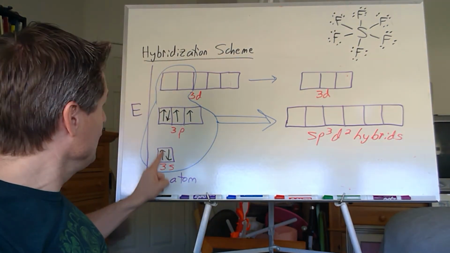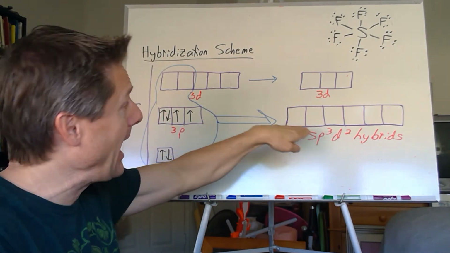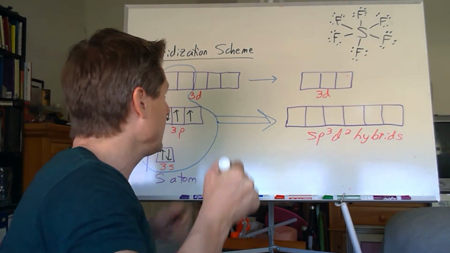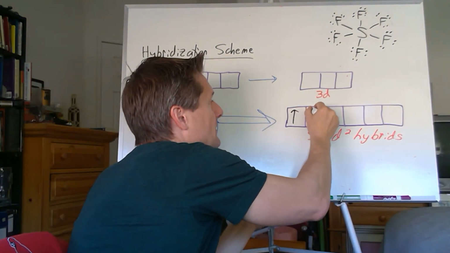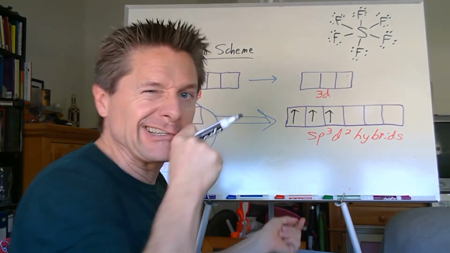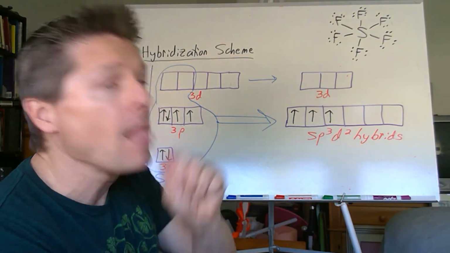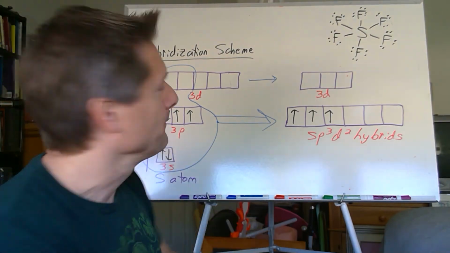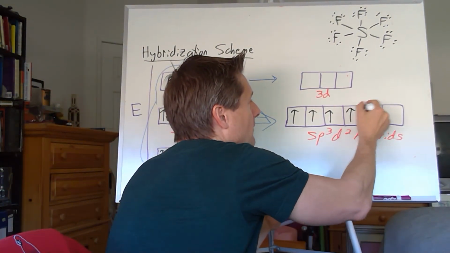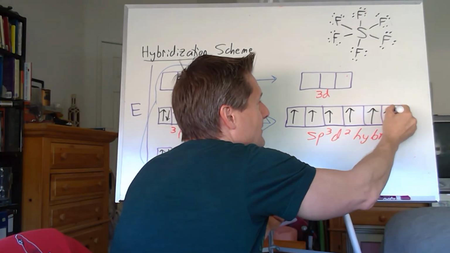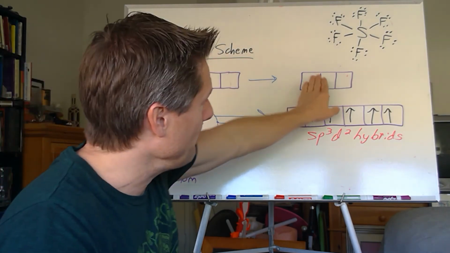We circled 1, 2, 3, 4, 5, 6 total electrons. They're going to carry over into the hybrids. So let's put the 6 here. There's none in there. They don't go up there. So 1, 2, 3. And are you old enough to remember that commercial with a little owl and the lollipop? A 1, a 2, a 3. Anyway, it just entered my brain. 1, 2, 3, 4, 5, 6. The power of commercials.